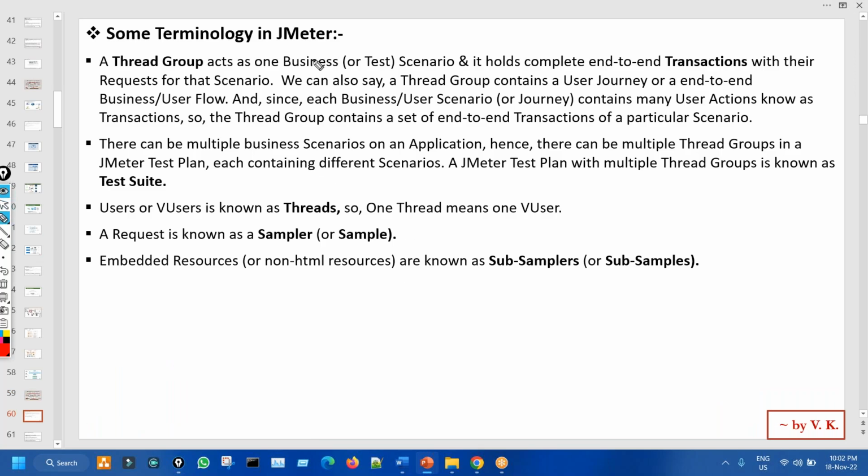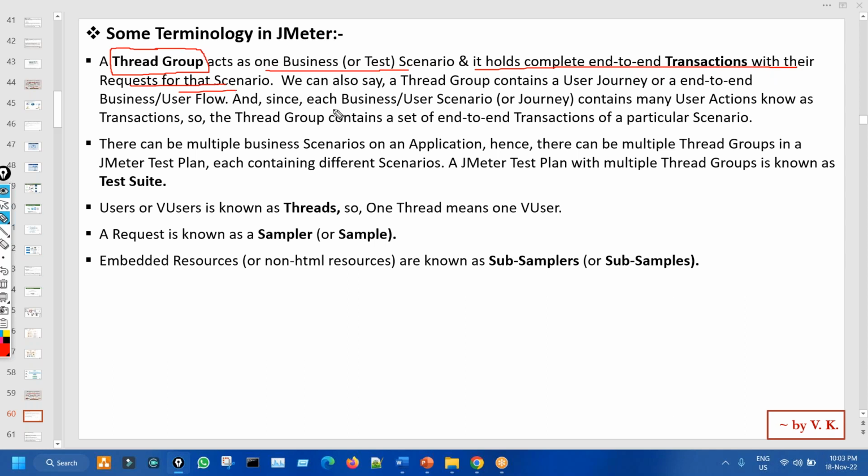I explained what a business scenario is. A business scenario is generally represented as a thread group. There is a name called thread group in JMeter, and it acts as one business scenario or test scenario. It holds the complete end-to-end transactions with their requests for that scenario.